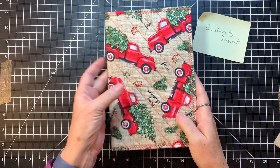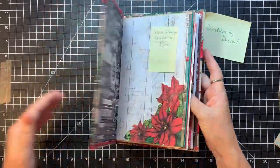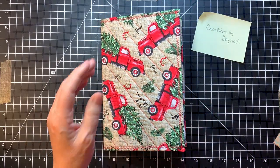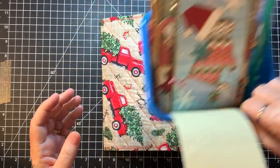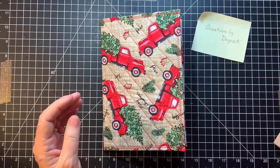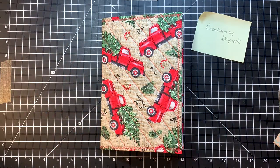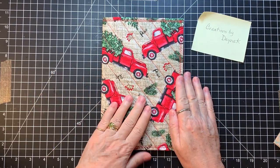We are going to work in this journal, which is one that I am keeping for myself. It's an idea journal. I wanted to keep all the ideas that I did in the Don't Freak Out Before Christmas challenge that DD Farago did on Etsy or on YouTube. So that's what this book is going to be.